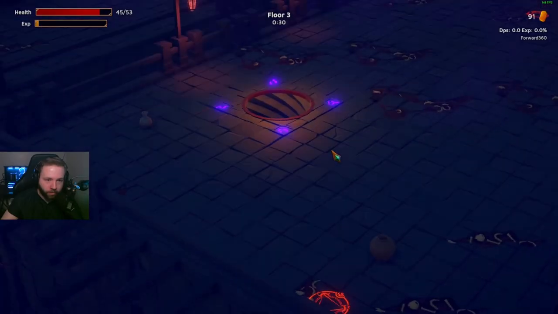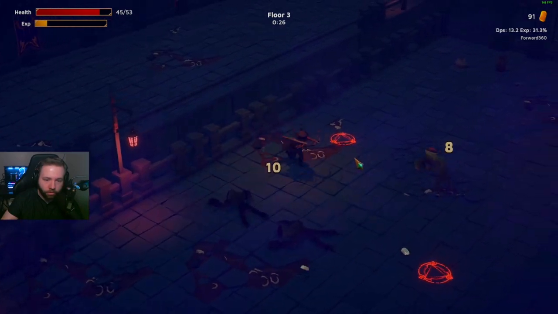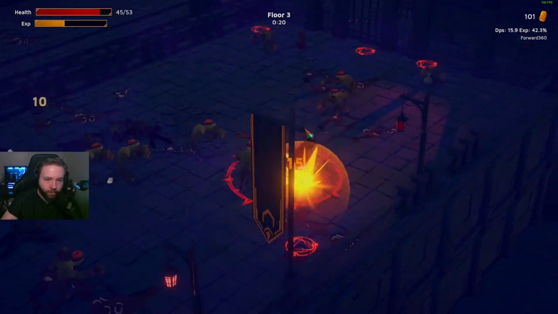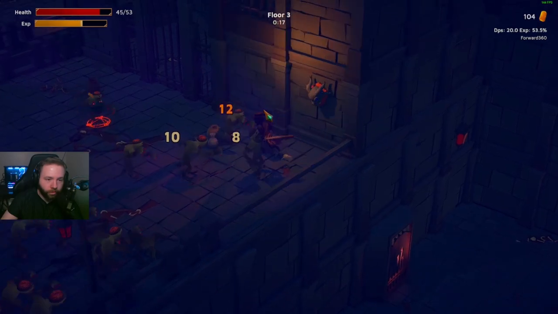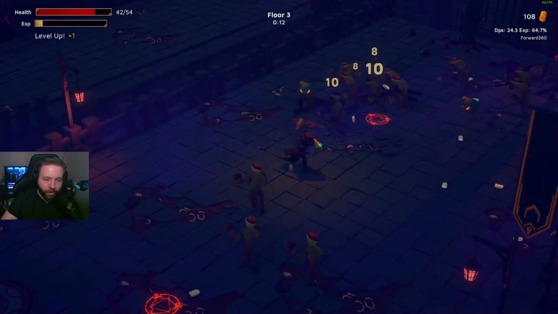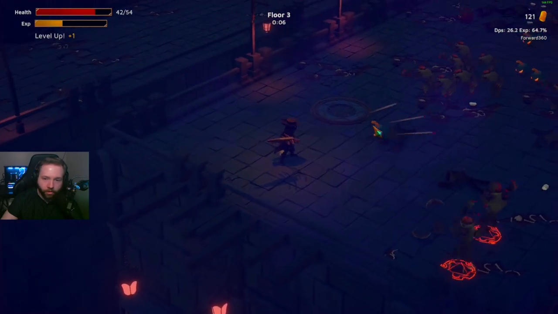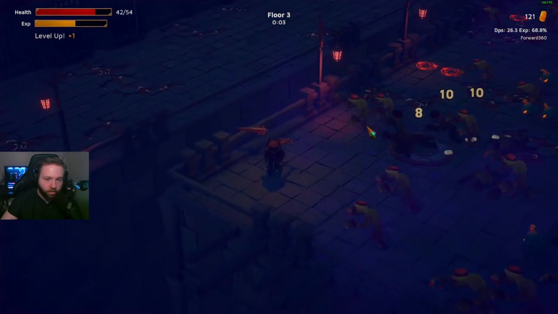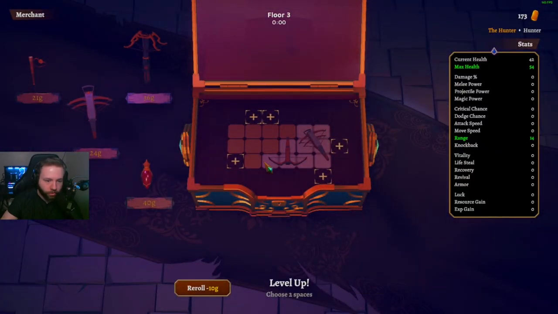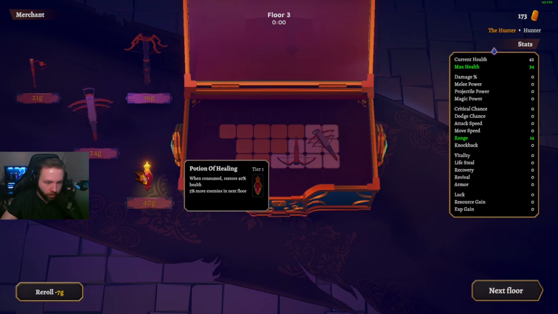Alright, so let's see what happens on this one. I get two of them, that's pretty cool. Yeah, what's up now? I'm dual wielding. Oh, god. The only thing I can... Whoa, crap, I forgot about that. That's the only way I can actually do that, though. Oh, you gotta wait out the time? Okay. Interesting. What is this? Potion of healing when consumed. Okay.